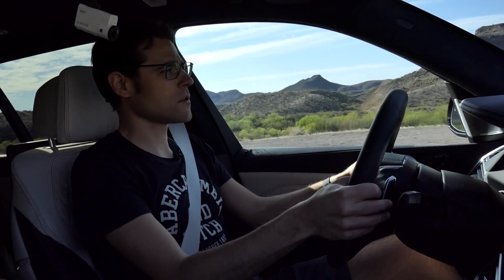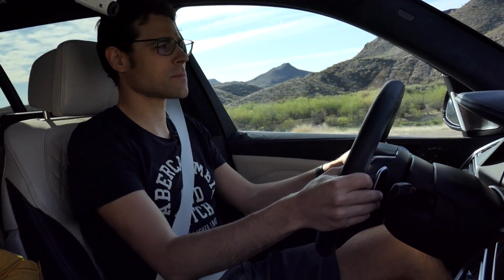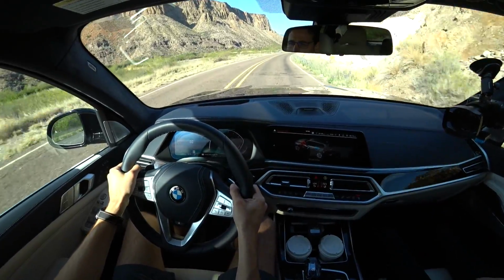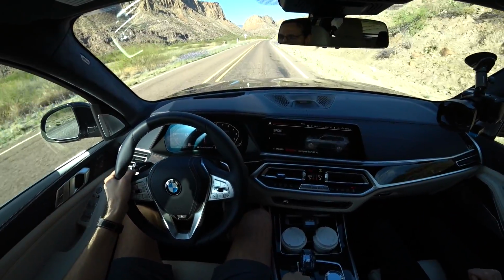And as long as you're just rolling, you don't feel too much of a difference. Sound-wise, yeah, that's the biggest difference, because this one here you hardly hear. You also heard the comparison there when you're standing outside. That one is then even better to notice. What an awesome landscape here, right again around Big Bend.